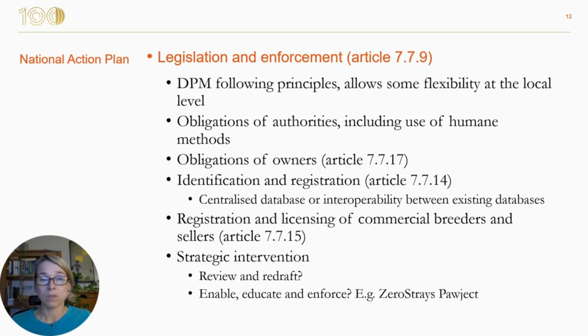For example, an identification and registration system is obviously more effective and efficient if implemented with the benefit of a centralised database. So when it comes to strategic interventions, there may be a need for review and redraft of DPM-related legislation, or it may be that the wording is just fine, it's the implementation and enforcement that is lacking, and this requires a very different intervention. I'd like to share with you now an example of the Zero Strays project, a national intervention in Greece.